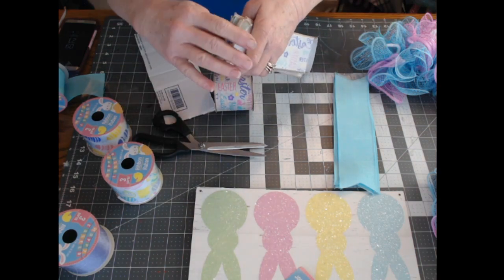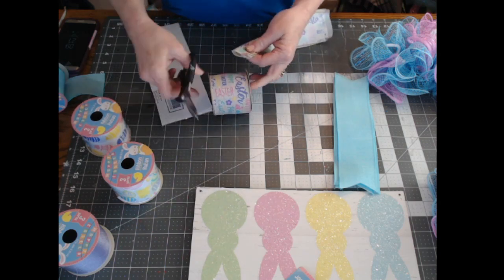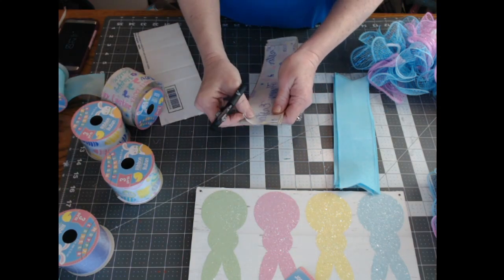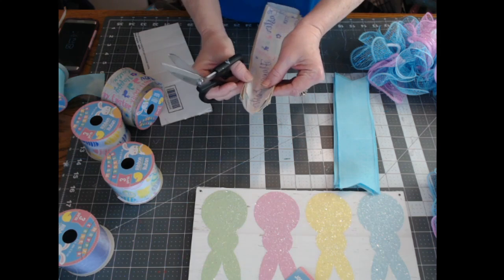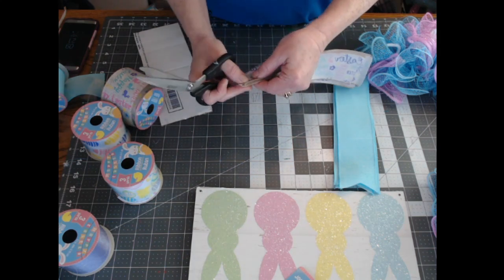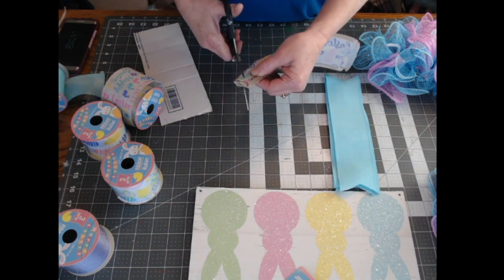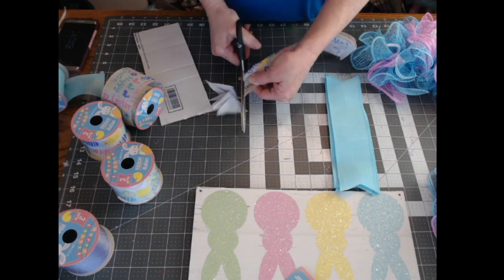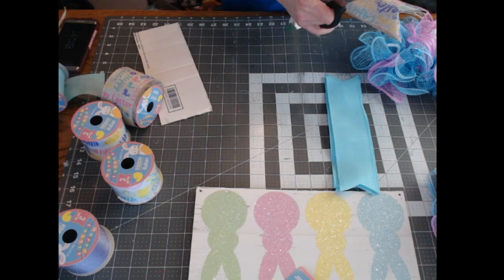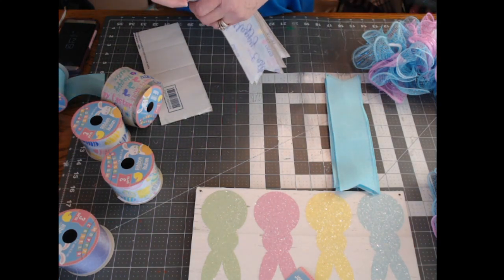Stack them together. Fold them together at the top. Just take them like this. Most of you probably know how to do this, but for those of you that don't, I'll just show it. Fold them together. Cut on the line towards the wires and at an angle. That way you don't have to worry about cutting your hand. Sometimes if you do it the other way, your fingers can get in the way.